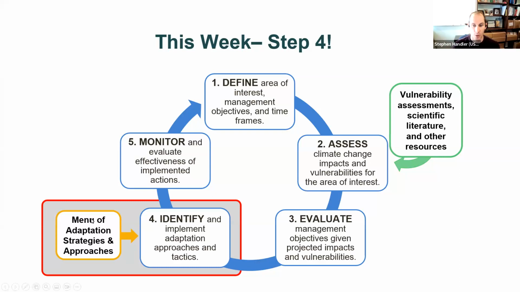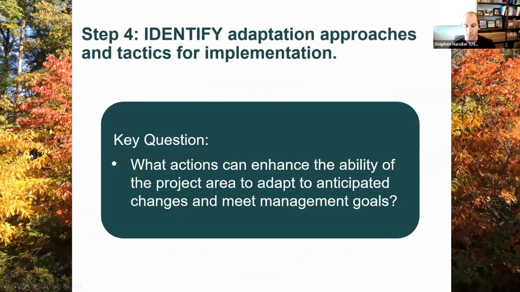As a part of this, we're going to be relying on those menus of adaptation strategies and approaches that Courtney and I discussed this morning. So key questions for this step. What actions can enhance the ability of the project area to adapt to anticipated challenges or anticipated changes and to meet management goals? So what actions can you take now to help you meet your management goals?